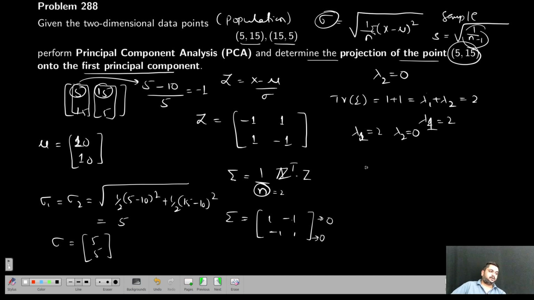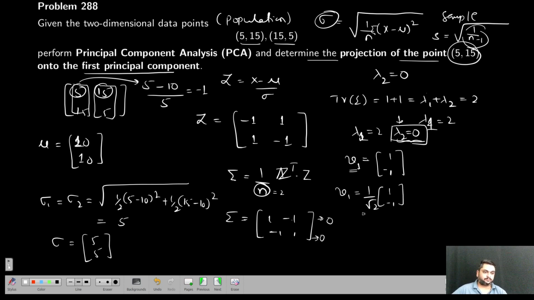Now you find the corresponding eigenvectors. We get V1 equal to 1, minus 1. The other eigenvalue is 0, and I need not find its eigenvector, because this 0 implies the variance along that direction will be 0 only. The eigenvalue gives the magnitude of the variance. Now you calculate the normalized vector. This vector should be normalized to a unit vector, that is 1 by square root of 2 times (1, minus 1). This is my eigenvector.